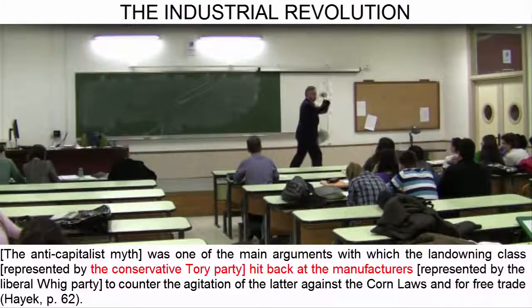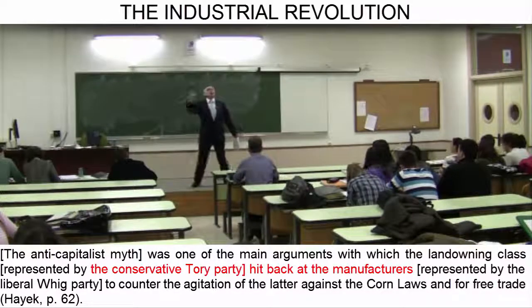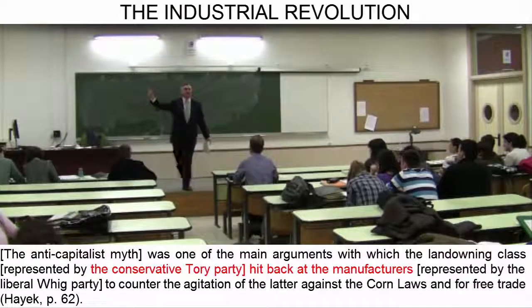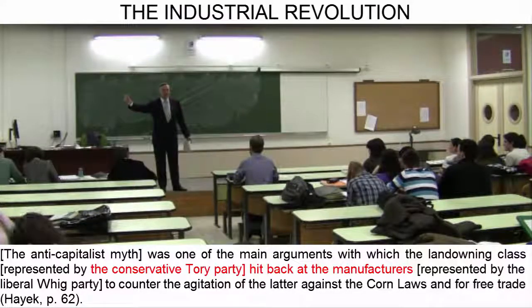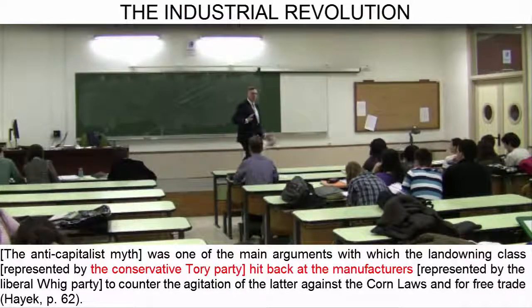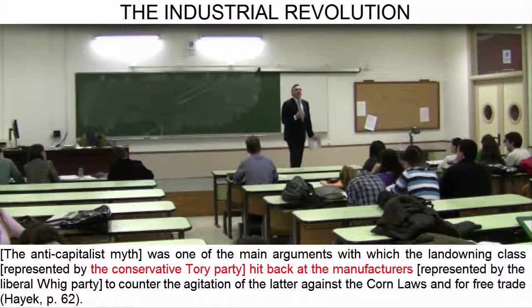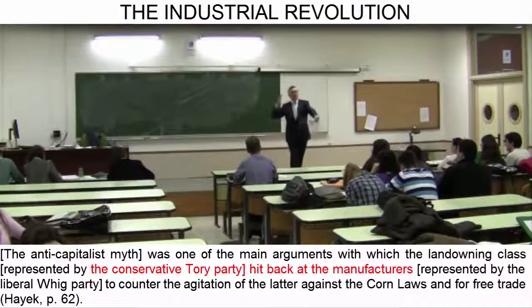Two large parties were competing for power in the United Kingdom: the Conservative Tory Party and the Liberal Whig Party. The Liberal Party represented the thriving entrepreneurial bourgeoisie who were bringing about the capitalist industrial revolution. Meanwhile, the Tory Party represented the old aristocratic and landowning interests. Well, a sort of alliance formed between opposing forces.